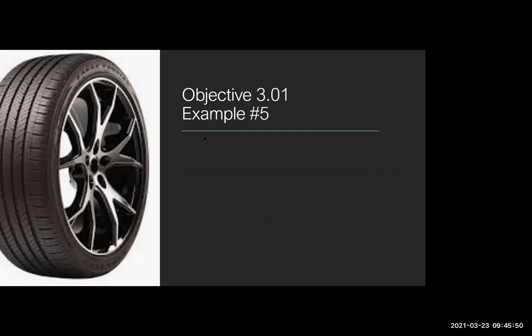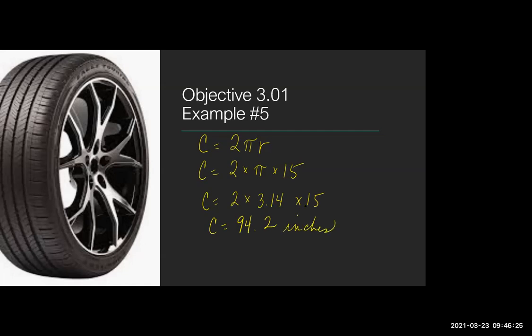Let's use our workspace here. So we've got circumference equals 2 pi times R. We know the radius is 15, we'll put that in there, and we'll use 3.14 again for our pi. Let's multiply: 2 times 3.14 times 15 gives me 94.2. And I think it was inches for that one. So again, you're using your formulas, making a substitution for the variables, for the letters that you are given, and then we are finding the other unknown value.